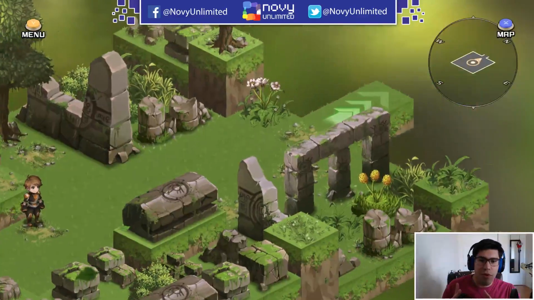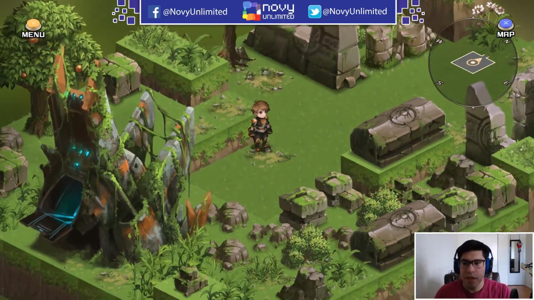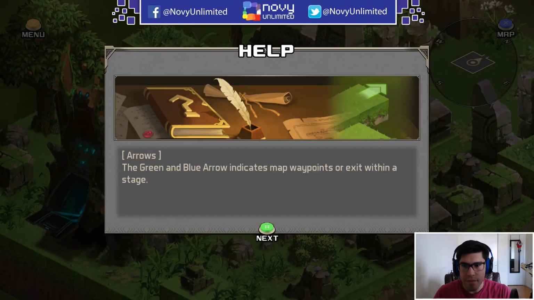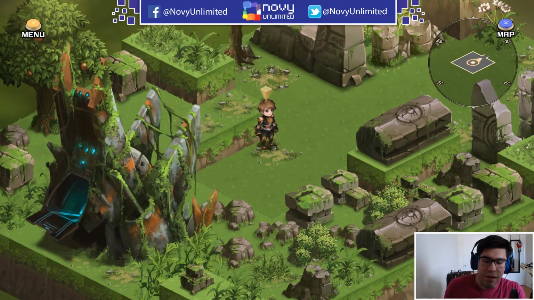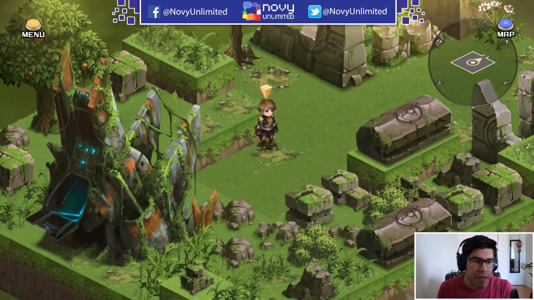Okay, some quick ideas, what happened here? So we crash landed. I just skipped through the tutorial. I don't need to know about that. I already know how to move and navigate throughout the game. But okay, this right here is a big moment in the game, at least in my personal opinion.